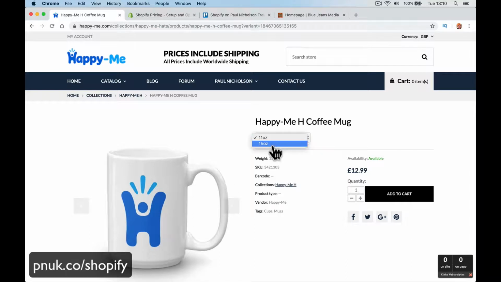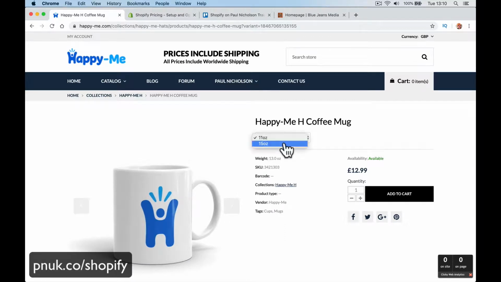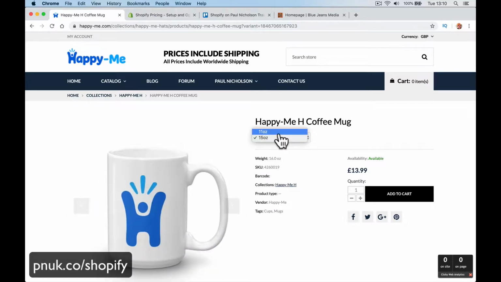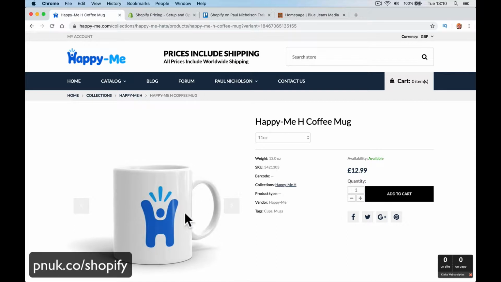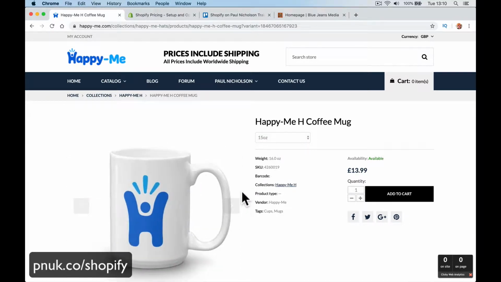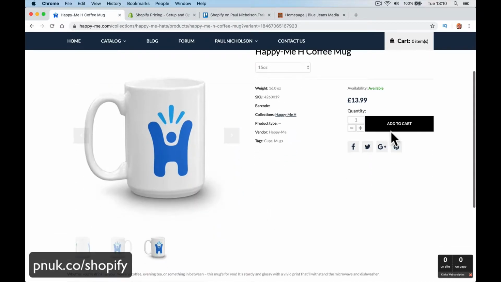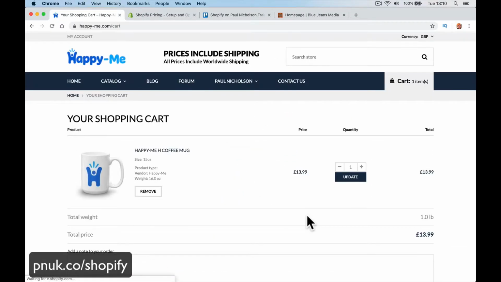Here's a cup, two options of sizes. I should make that bigger. Yes, it picks out the image difference on the cup and shows you the bigger version. So it's basically a shop, add to cart, all set up for you, all done back end.